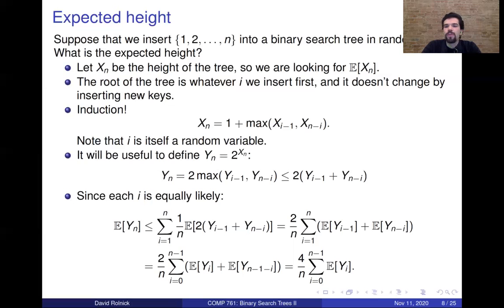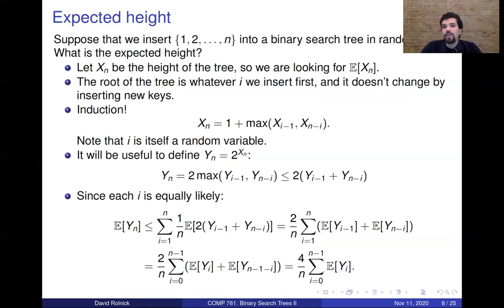So again, what we did was we found a recursion by saying, okay, we wanted to look at the entire tree, which has n nodes. We can break that into the left subtree, which has I minus 1 nodes. We don't know what I is, but we know the left subtree has I minus 1 nodes, where I was whatever we inserted first. The right subtree has n minus I nodes. The heights of those trees are the thing that we're looking for only for a smaller number of nodes. And so we can sort of recurse. We can say the overall height is 1 plus the max height of the subtrees.